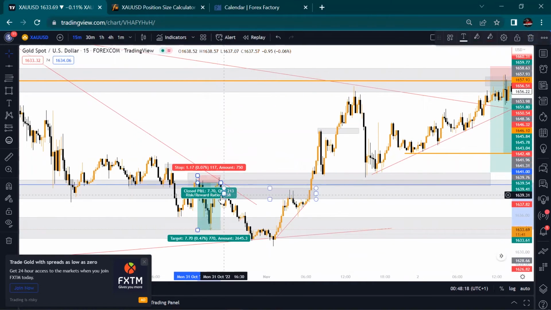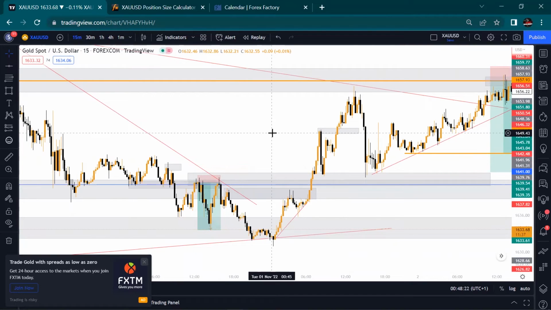You see, it's a 1:6 risk to reward. And how much was I risking on that first trade that day? Seems like I was risking $3 or so, $3 to $4. Then I made $12 on the first trade, which I withdrew. Okay, I withdrew the profit on the first trade.